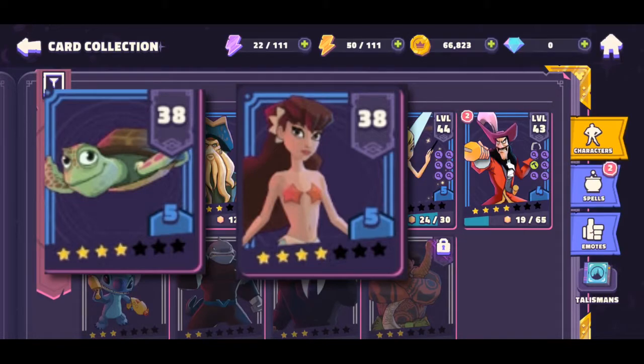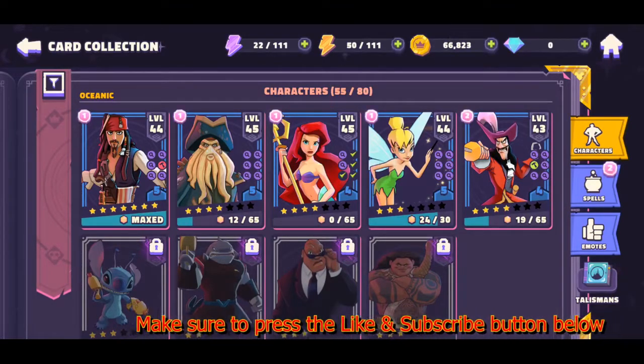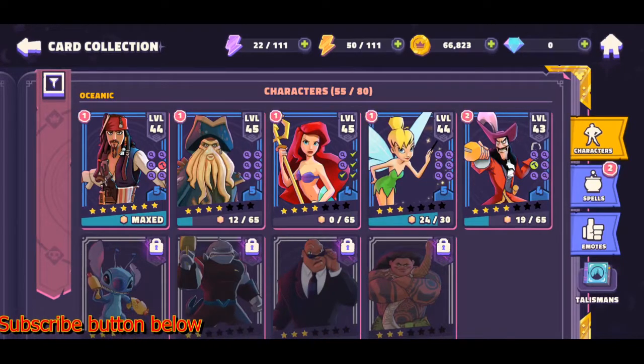So when you get to that mermaid portion, or past 1 through 3, you're going to want to get your strong team so you can keep all your strong characters. You only need 1 Oceanic really at that point. So you really don't have to worry about putting your really top player. Like for me, it was Jack Sparrow. You could put like Tinkerbell or Hook or something like that. But you want to work on those.